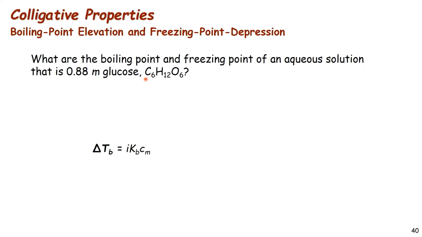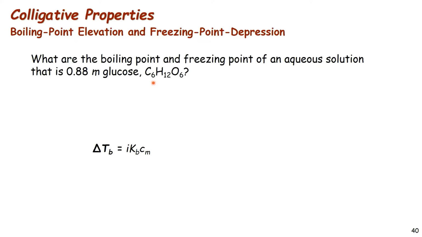So again, that's why you've got to know your polyatomic ions. Are there any polyatomic ions in this? No. But again, I'm only asking you to know the polyatomic ions listed on those tables that you must know. Put them on cue cards. I'm telling you, it will not be that hard to learn them. Okay? You just got to try a little. So yes, this thing is molecular. Therefore, what is i, the Van't Hoff factor?